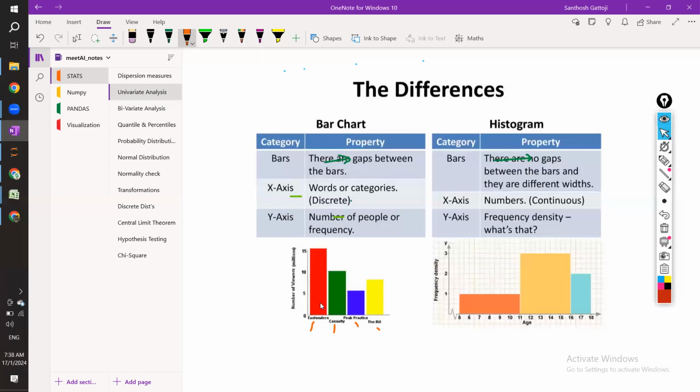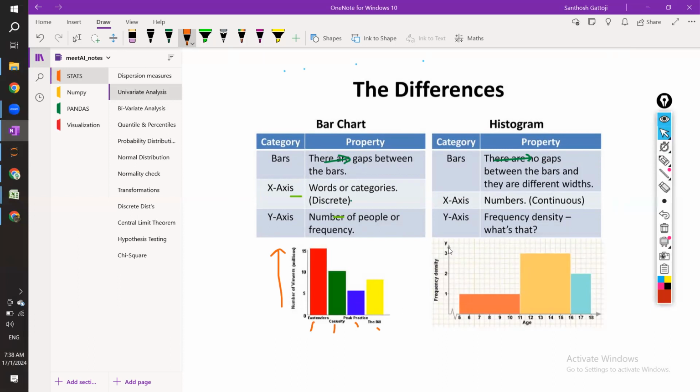So each bar is representing a different column, and this is the value of that particular column. These are discrete. And over here, these are the number of viewers, and these are some categories.